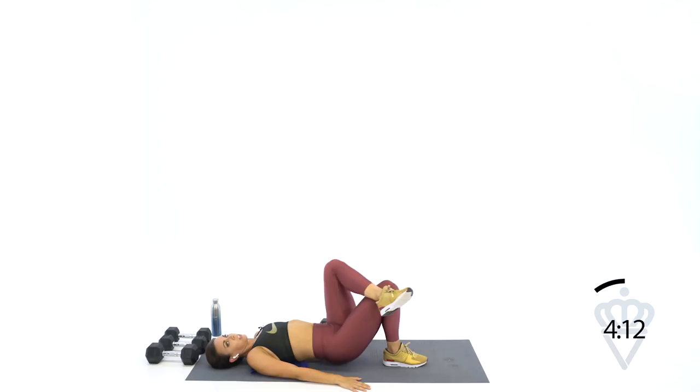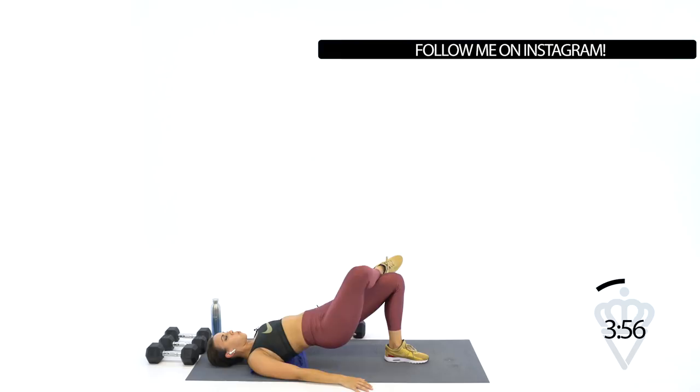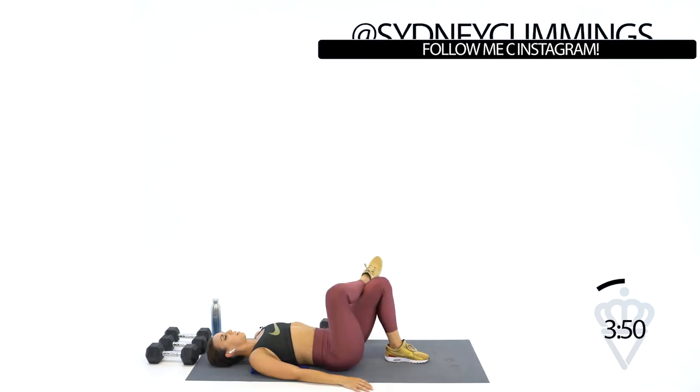5, 4, 3, 2, 1, rest. Okay, 10 seconds to switch your legs over. Left leg glute bridge only. Whew. 3, 2, 1, let's do it. Lift high, good job.